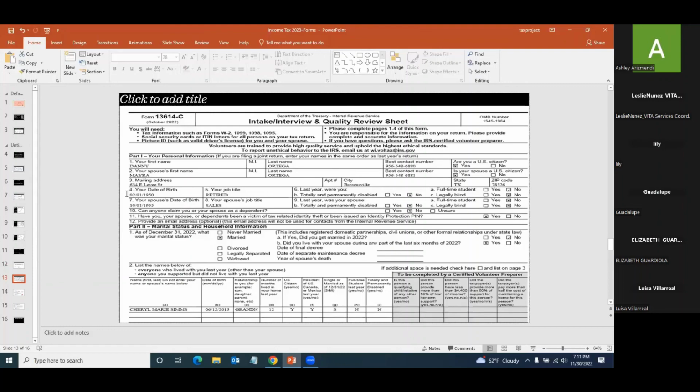The only things we go by here are their date of birth, their job titles and all this other information. But as far as their names, we always go by their social security card and what's on the W-2s, 1098-Ts, all that information. Yes, for the intake people, we always ask the client for an ID, their driver license, something that has a picture and all of the information along with the social, so that we can correlate the information. Because sometimes they write a different birth date for the dependents because they don't remember. Sometimes parents don't remember when the child was born for some reason, and they put something else. So we check the ID.